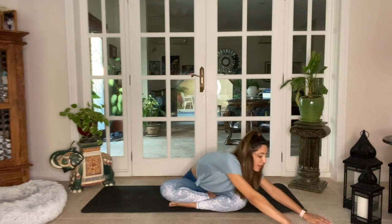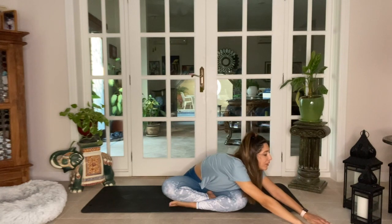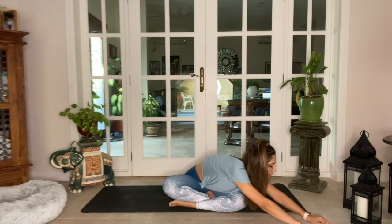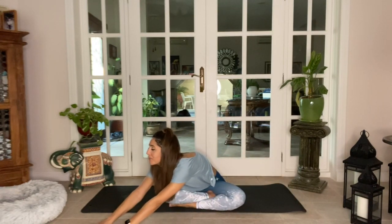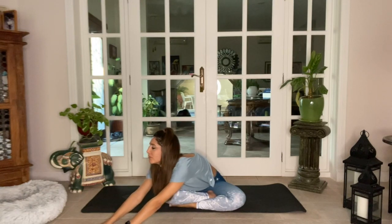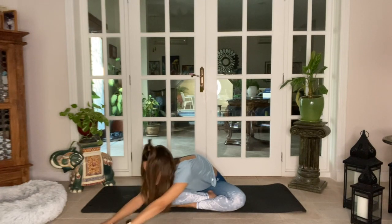Now walk your hands over to the left. Feel the stretch inside your whole right side going up. Look up. Breathe in. Come down. Look up. Breathe in. And come down. Breathe out. Back to center.